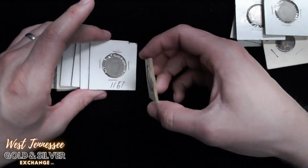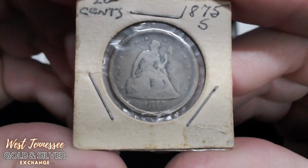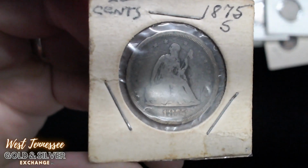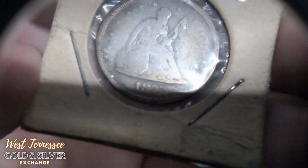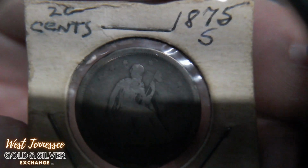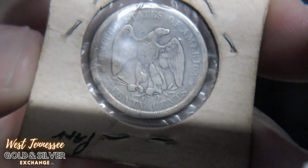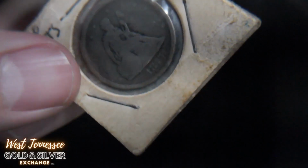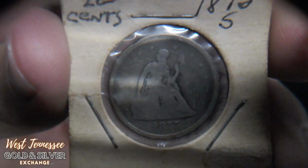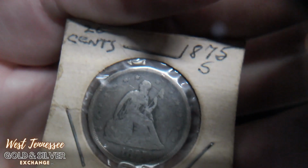But more V-nickels. This right here, look at that. It's a 1875S 20-cent piece. This is the first 20-cent piece that I've gotten here at the store. Let me see if the magnifying glass would make this look any better. I kind of did like the way that looked with the camera. So here we go. A 1875 20-cent piece. It's cool, the first 20-cent piece that I've gotten here. 20 cents. Have you guys seen one of these before? I think I've seen them before. This is the first one I've gotten here in the store that I've actually got to hold. But it's a pretty cool 20-cent piece. That's definitely going to attract some people here.